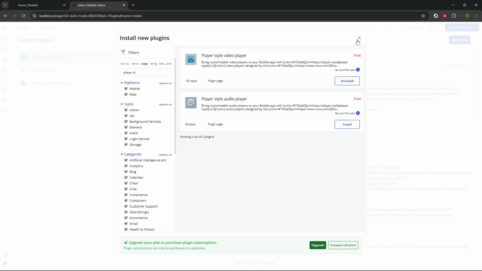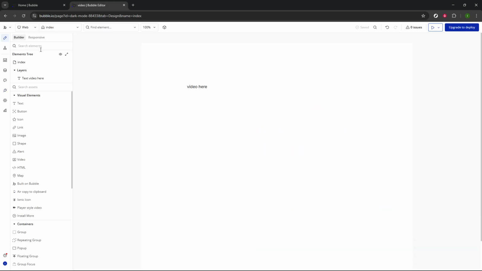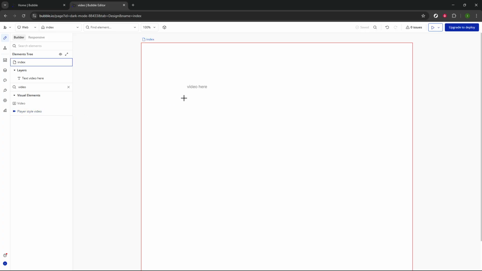Now you can set up the plugin to fit your specific needs. For our video plugin, choose the media type you want it to display: a video file, a YouTube video, or another supported format. If you're using YouTube, for example, click on YouTube to specify the source. Then paste the YouTube ID of the video you wish to play. To find this ID, simply look at the last set of characters in the YouTube video URL.